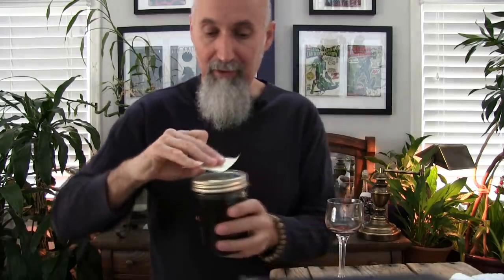Let's close this properly. I just put down strong blackberry. That's it for now. And then once I clean the place up, we'll put it together. Okay, we'll put legit labels on it. Let's take this down. Now, that's all the liqueur we've taken care of here. I want to make some new batches.